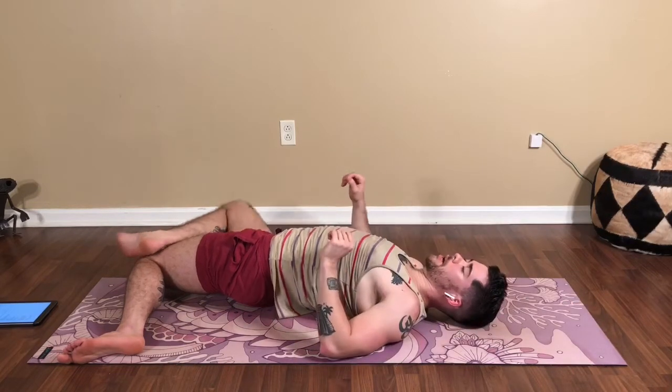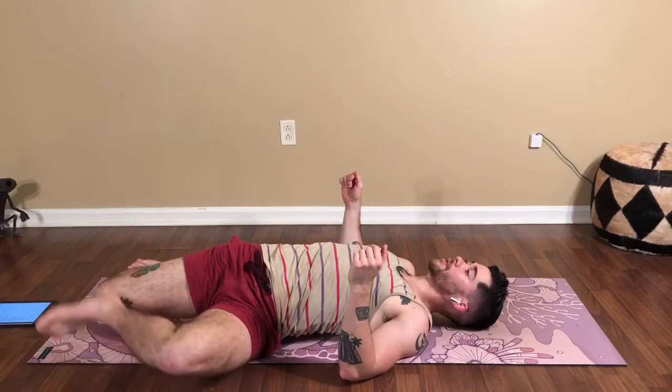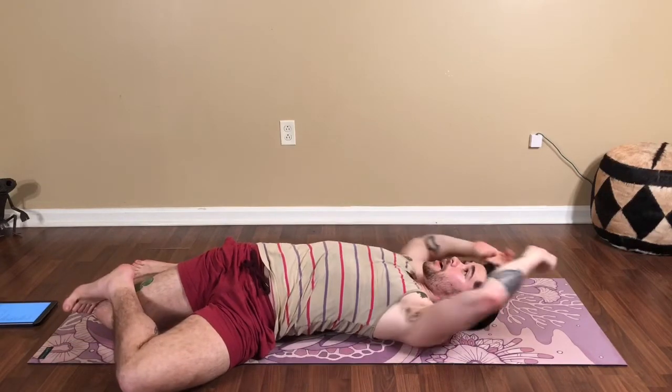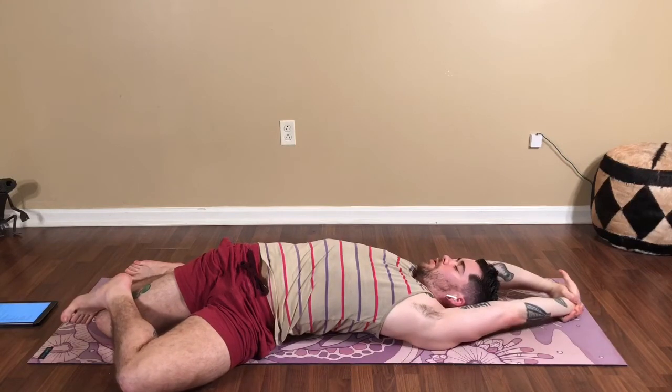Exhale, bring yourself upright. We'll do this on the other side. Make sure those toes are lifting, flexing towards the calves. Move the knees over towards the left. Left ankle, right thigh. Reach overhead, clasp onto that left wrist, pull overhead.